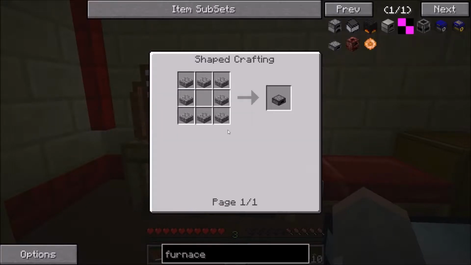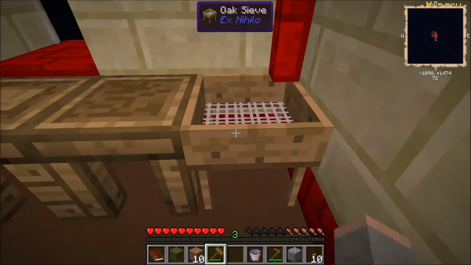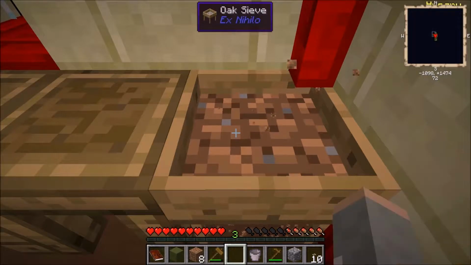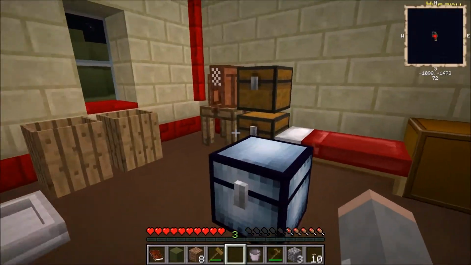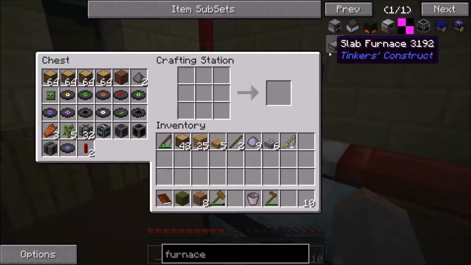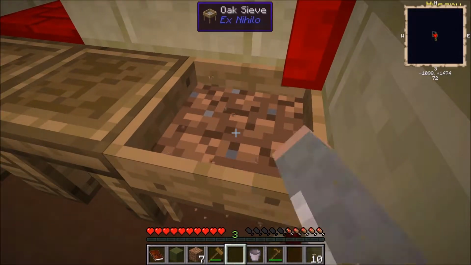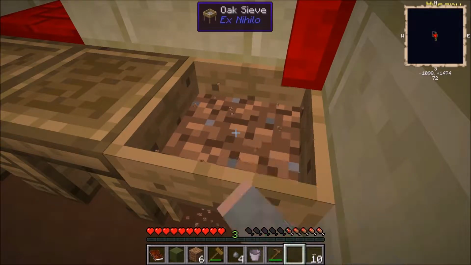So let's make this one, which is a little bit cheaper. So we need 8 cobblestone slabs, which means we need more cobblestone, obviously. Okay. And then that makes 6. Okay. So this will take 2 less cobble than if we were to make a regular furnace.